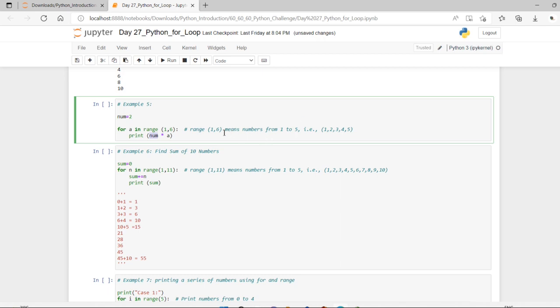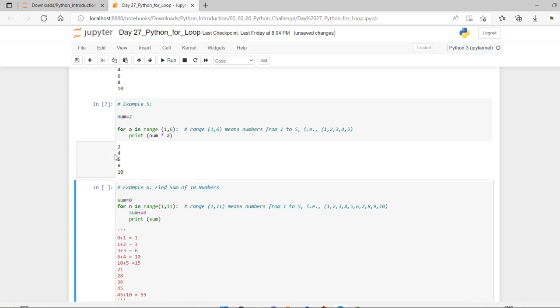So here it runs with the default increment, but when it comes to num times 8, the execution is different from the above: 2, 4, 6, 8, and 10.